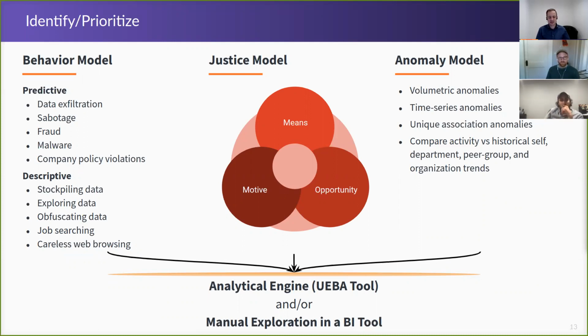So this is almost a whole other presentation that I could go into more detail on, but I view 3 different types of models that are typically out there. The first is a behavioral model, and we talked about those different behaviors earlier on, both with predictive and descriptive types of models that might look for certain attributes or certain activities that either suggest a violation or look backwards and show that a violation occurred.